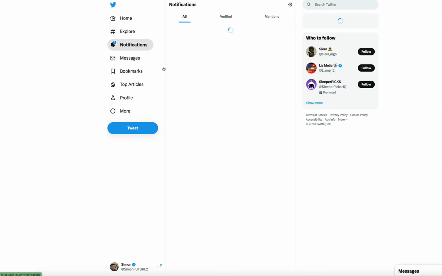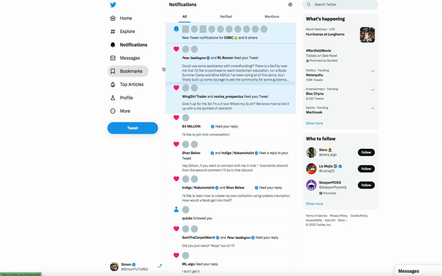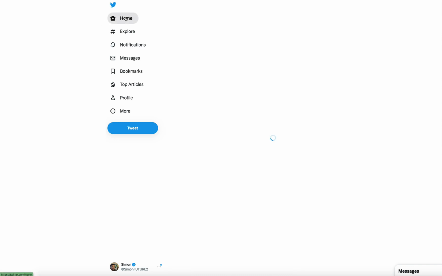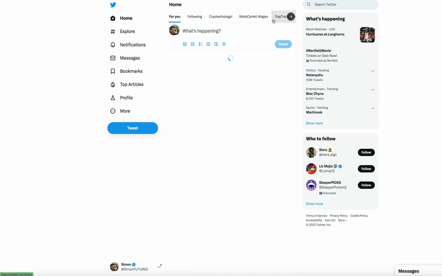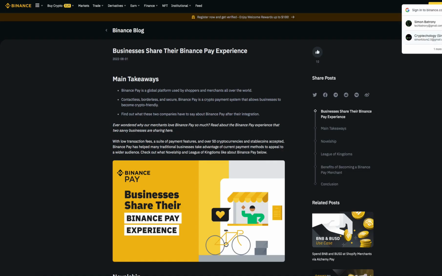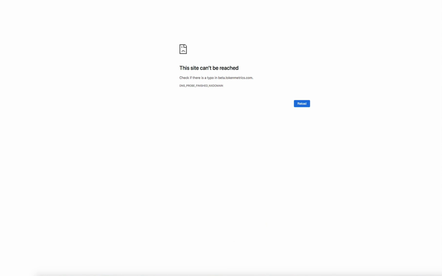Let's just see what's going on in the Twitter space right now. Fear and Greed's at 64 right now. Interesting. 64. Alright, let me see. Are we back up and running on token metrics?